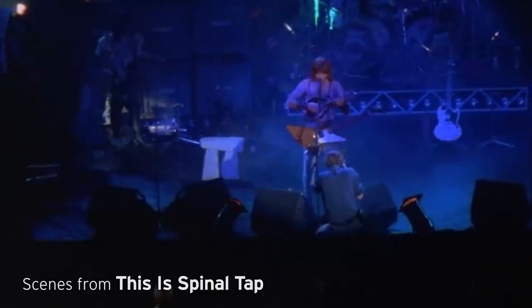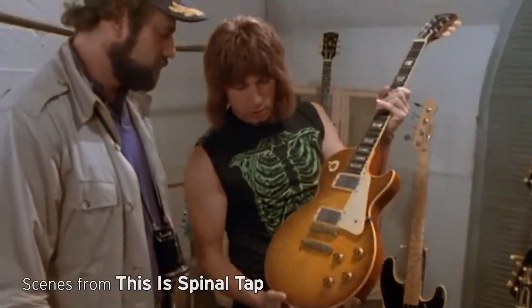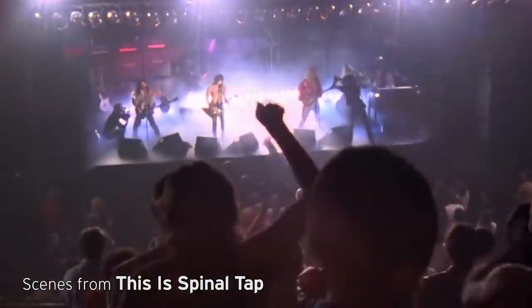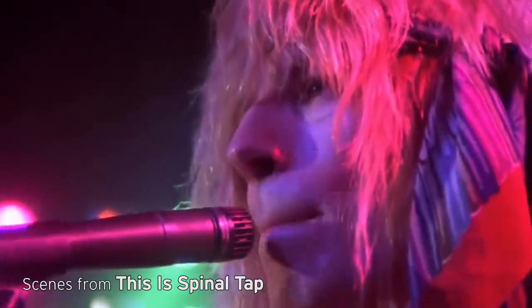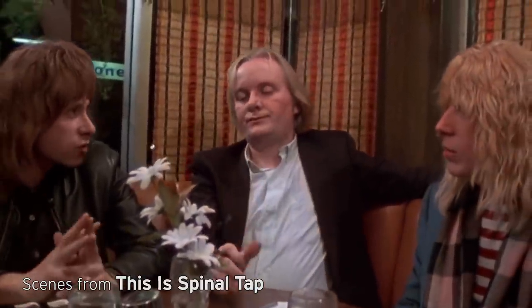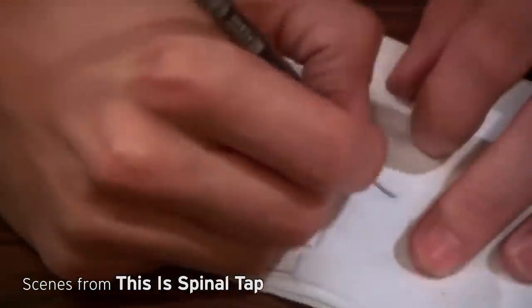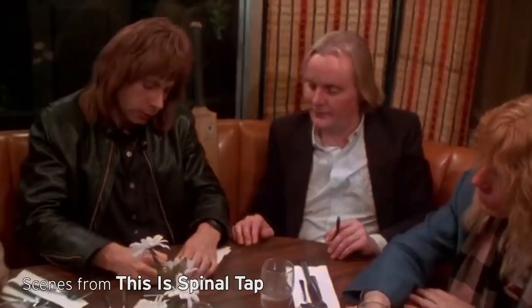I love the movie Spinal Tap, and if you haven't seen it yet, Spinal Tap is a spoof about a filmmaker who's making a documentary about a once famous, now almost forgotten British heavy metal band returning to the United States after 17 years for a concert tour. At one point in the movie, the band wanted a giant Stonehenge to use as an onstage prop, but a mistake with the measurements got them something a little different.